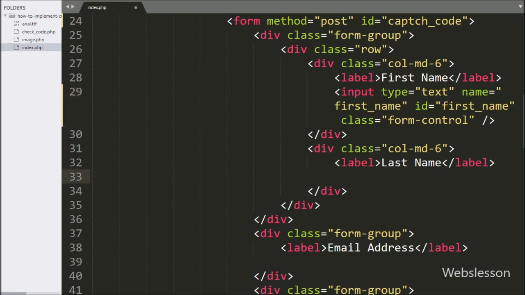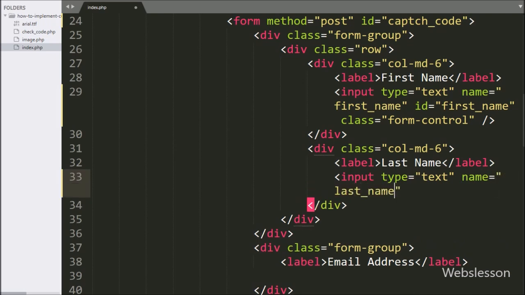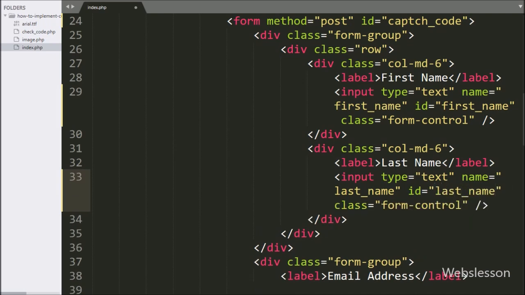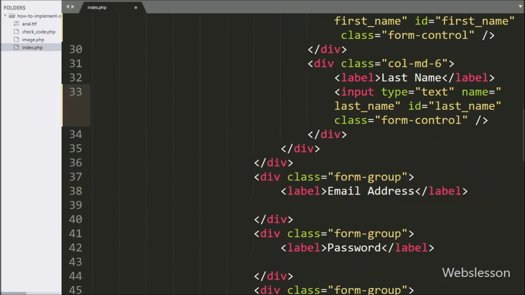After this, to enter last name data, we have written input type equal to text, name and ID equal to last name. Now for entering email address details, we have written input type equal to text, name and ID equal to email.